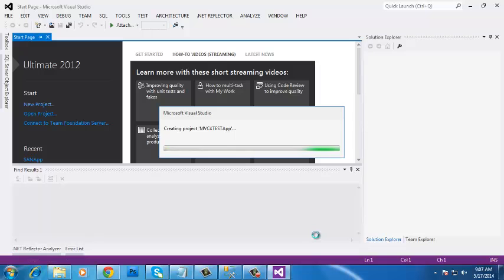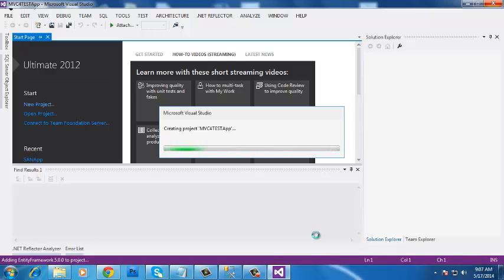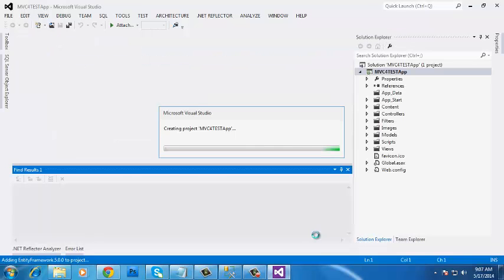Now, if you click on OK, Microsoft will give us a default model, controller and views for account and some other home controllers and models. We will see how the solution is prepared, what the structure of it is, and how it behaves once the user gives a request. So we will concentrate on these three things in the MVC application.